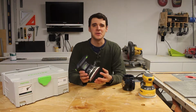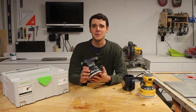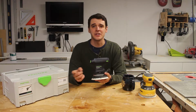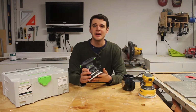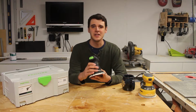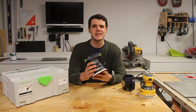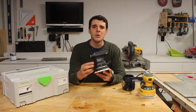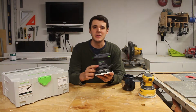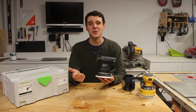Alright, so I've had a week or two to play with this guy, and I have to admit, I ate a big old slice of humble pie. I get it. I get why you would spend 2 or 3 times as much on the Festool as you would the DeWalt. First off, this nice big switch, the ergonomics here is great. There's never any question if I'm going to turn it on or off again. Whereas the DeWalt, every once in a while it accidentally hit that button, and more importantly, the internals are way better balanced. So what that translates to is less noise and less vibration, which means sanding doesn't suck anymore.